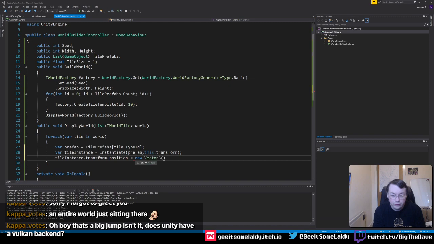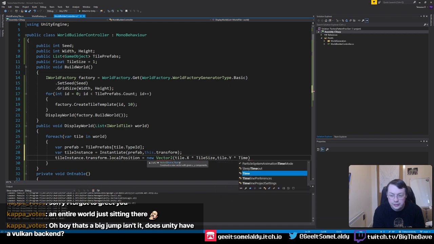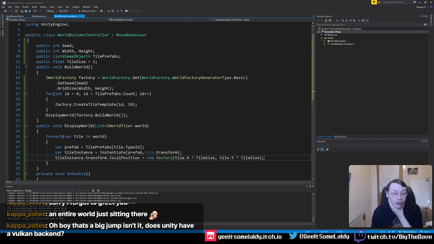New vector, local position, new Vector2 of tile.x times tile size, tile.y times tile size, and this should display the world.